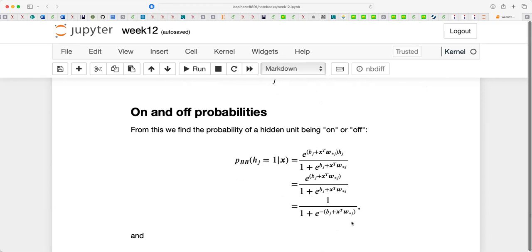You recognize this as a particular function. If anyone remembers what we call that function? This is the sigmoid. So what we would simply do is take these as arguments, and then we have the sigmoid function. And the case with Hj equal to 0 is simply 1 minus this function here. You see why this model has been so popular, because you have analytical expressions for the probabilities which you need when you're performing the Gibbs sampling.